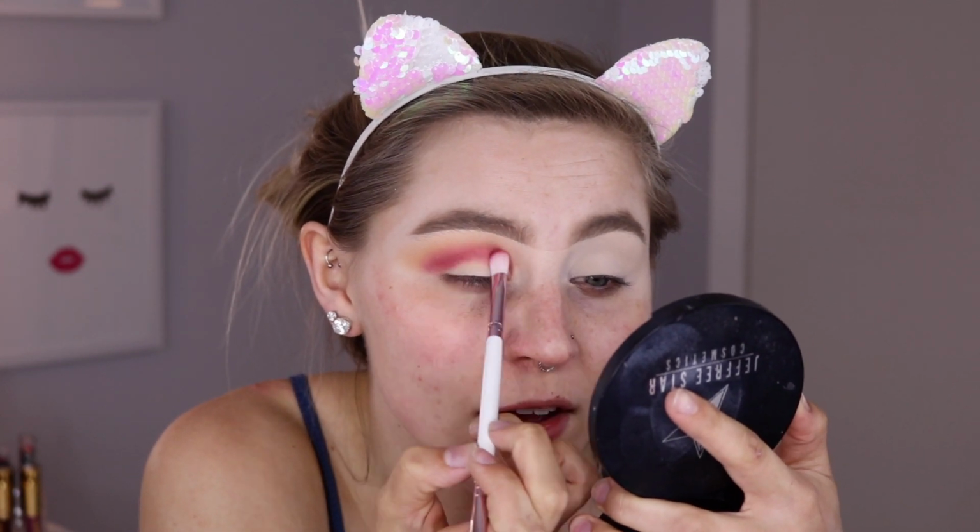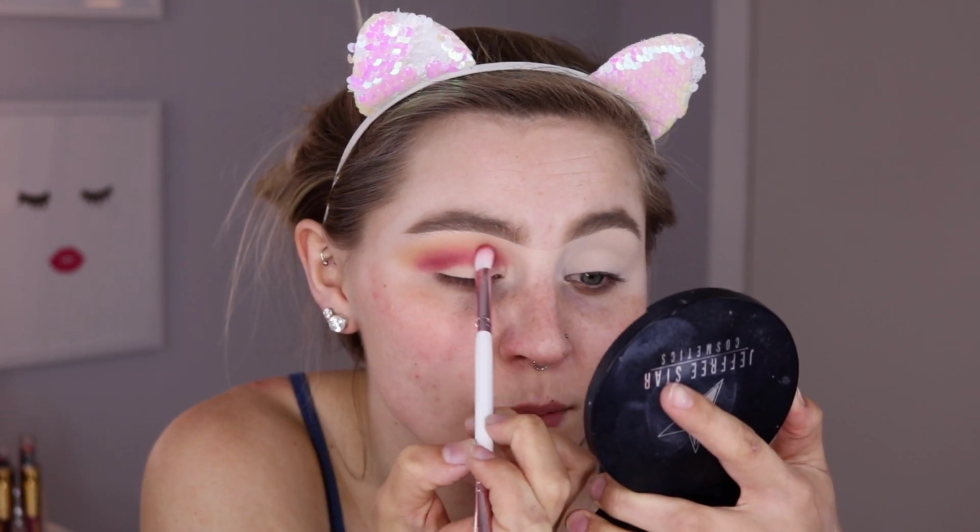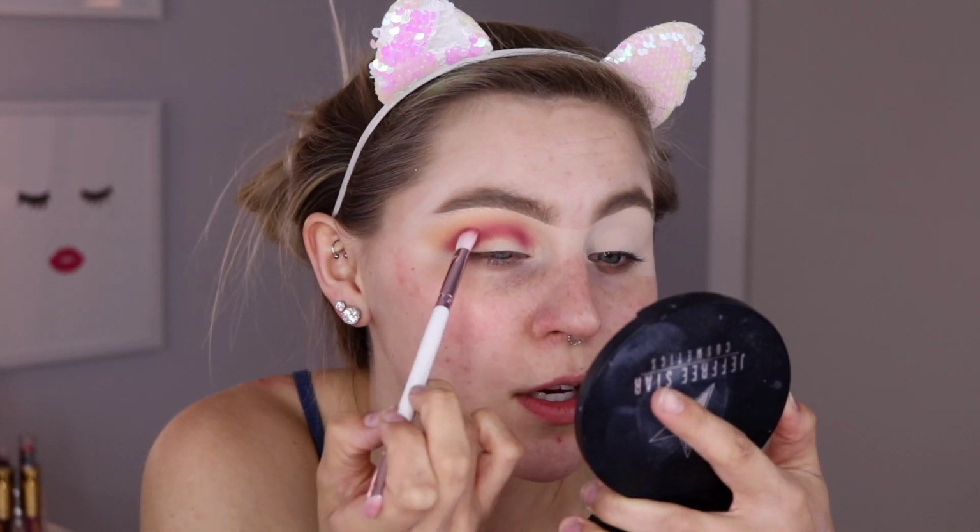It is a little stiff, but I think it's a perfect blending brush for getting right into the crease of that eye. I'm actually loving how well this is blending out. I feel like it is doing such a good job of blending. This brush did very well and these eyeshadows are blending like a dream. So far, I am really, really loving the eyeshadows in this palette.